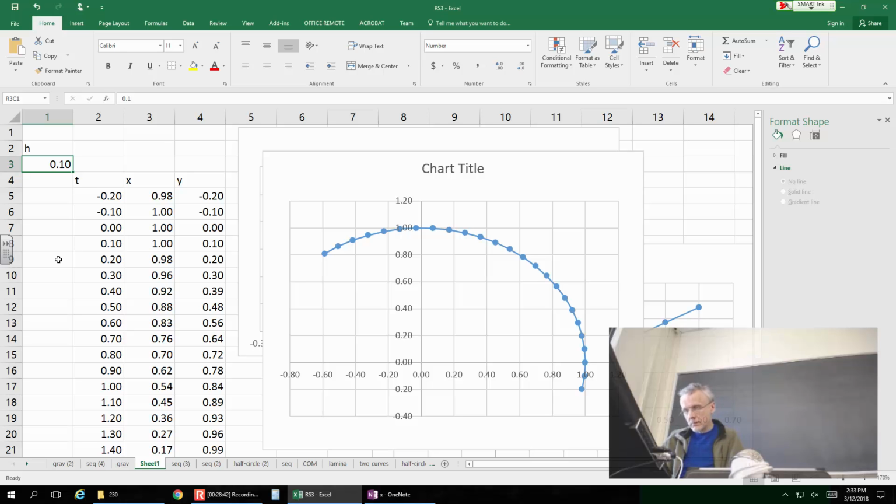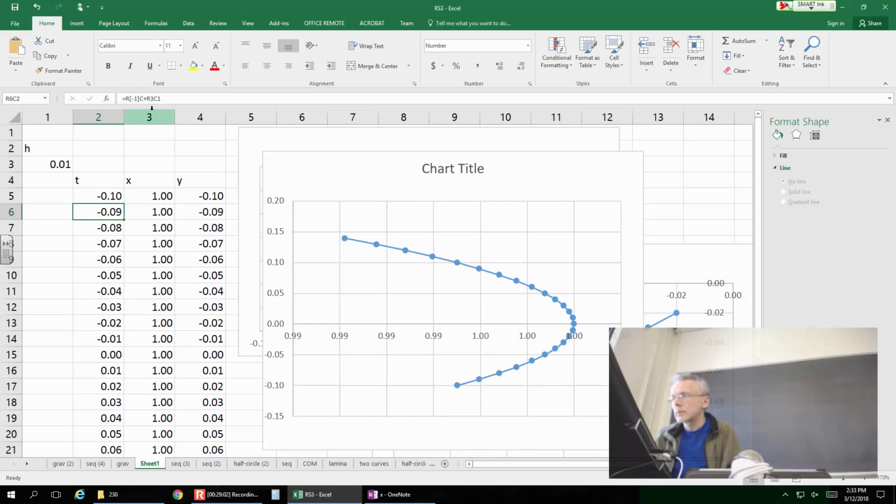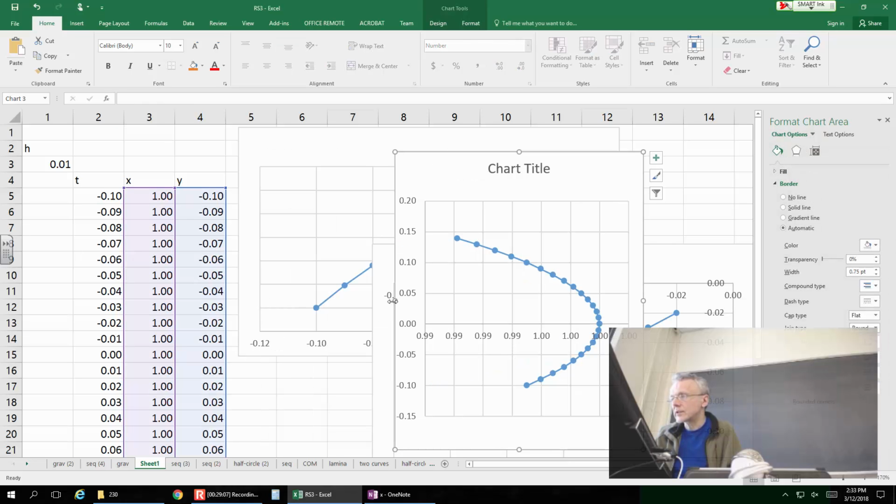How about I zoom in? I will make the interval of t smaller than 0.1, let's make it 0.01. Unfortunately, Excel keeps rescaling it, and as you can see, the point that I'm trying to make is kind of disappearing more and more. So no ideas of what the tangent line is?